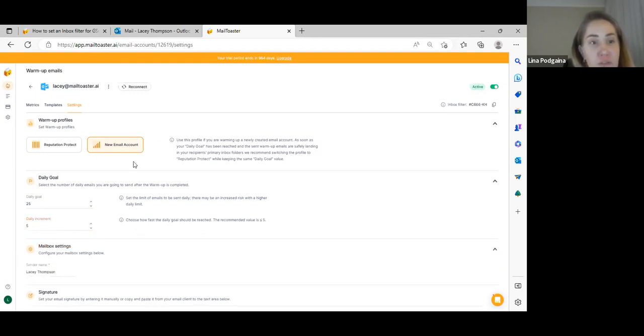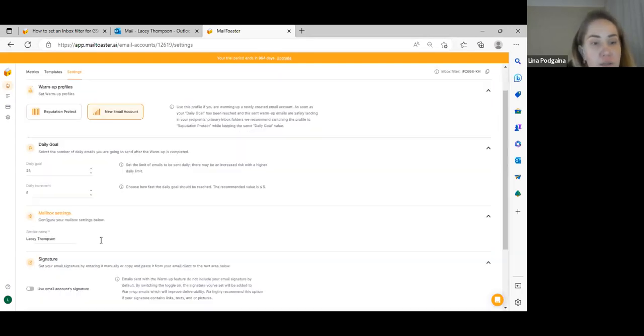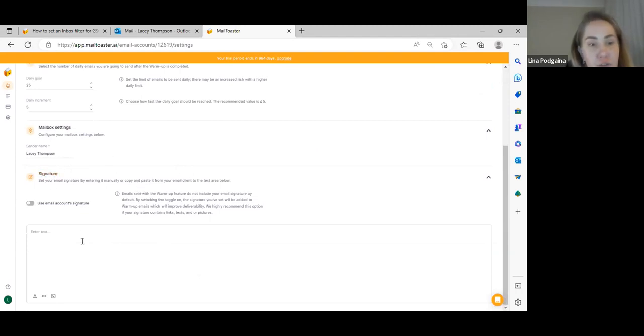Mailbox settings for Office 365 is pretty simple, but if you use G Suite, you will see here an option to add your password and SMTP and other settings. Also, here is the part for signature, and you can also use your signature and your own templates during warm-up in Mail Toaster. Why is it good to use your own signature and templates?